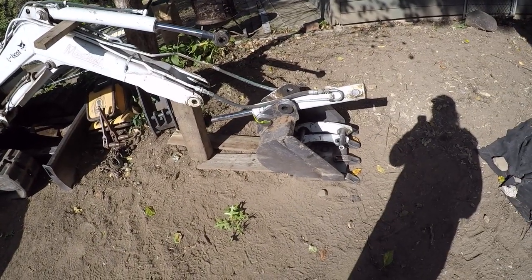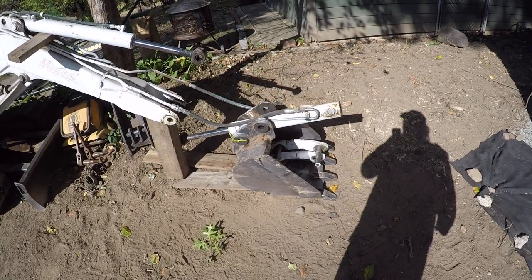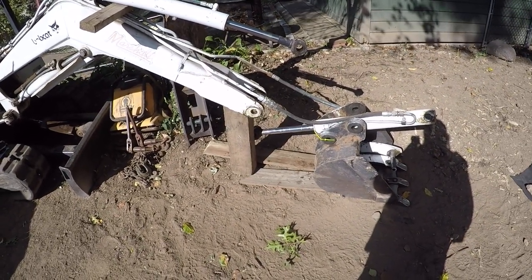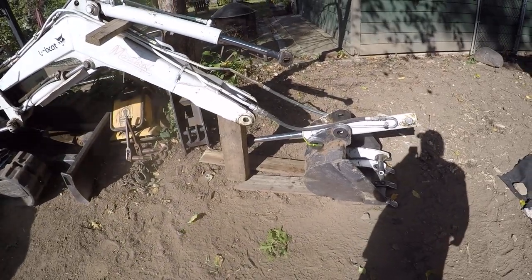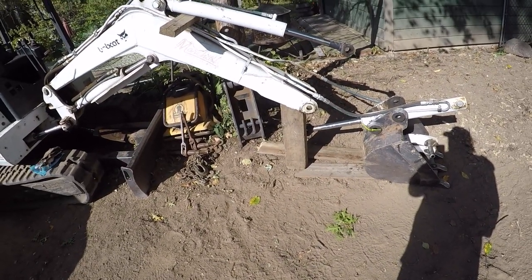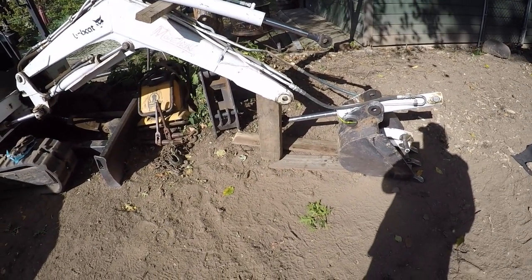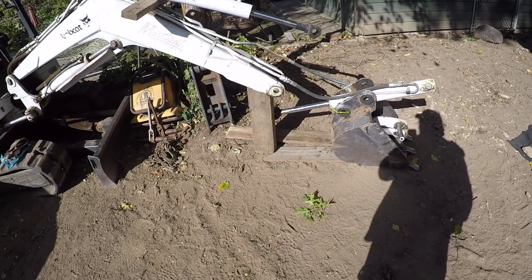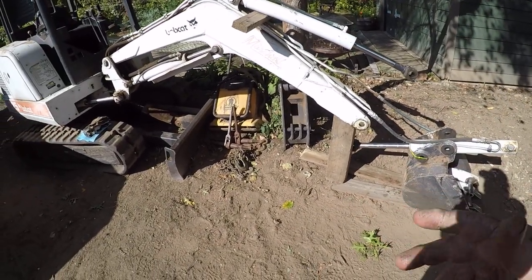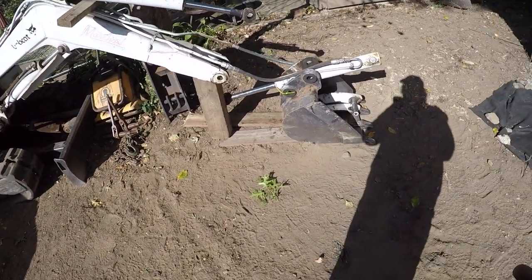I like that type of guy, you know, because I needed just one side of the dog bone, the H-link, line bored, because it was all wallowed out. And yeah, I'm not going to pay that type of money, and the guy can do the line boring and everything for probably less than half, he said. So the other thing was, he's on the other side of the state from me. But like he said, because this is a smaller machine, if I can bring the parts to him, I could save a lot of money also for him having to come down and do it on site.